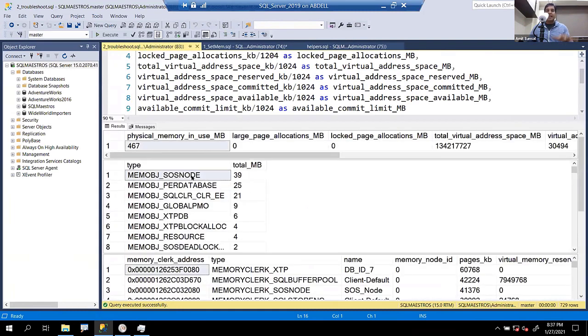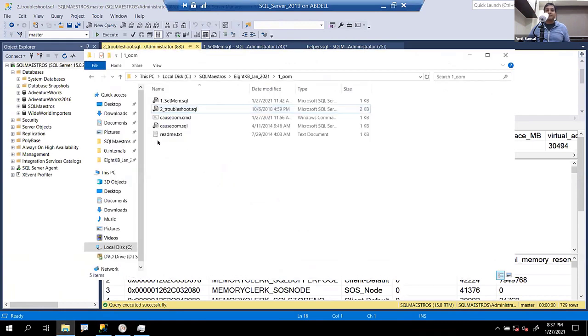So when I run this, I can see everything is very quiescent right now, all good. 467 is where we are sitting at, and 700 is our target memory. So anything goes beyond 700, remember, it can overcommit a bit, but maybe not more than 800 MB, and then we will start getting errors.